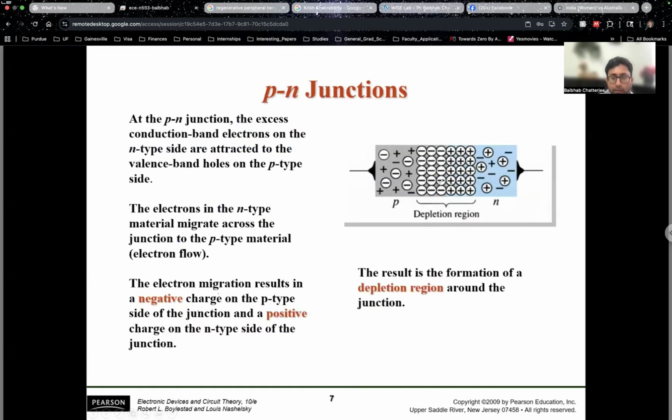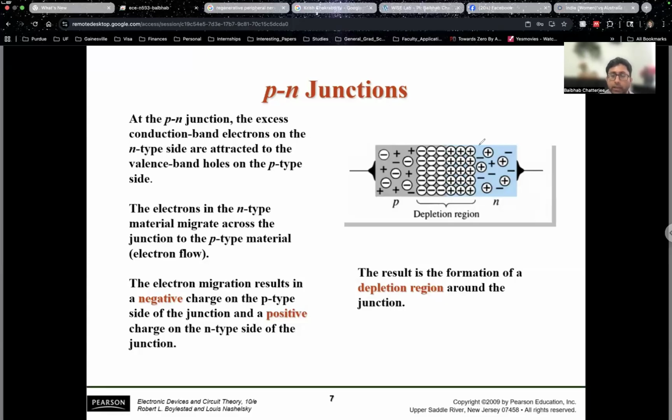Let's say this is your p-n junction. This is the p-type side, and this is the n-type. So in the n-type semiconductor, you'll have excess conduction band electrons because you're doping it with phosphorus, for example, which has more number of electrons, and there would always be that extra bond or extra electron that can move around. And that is represented with these negative signs over here. And as you see, the negative sign is not enclosed with a circle, what that means is that the negative, which is just an electron, can move around.